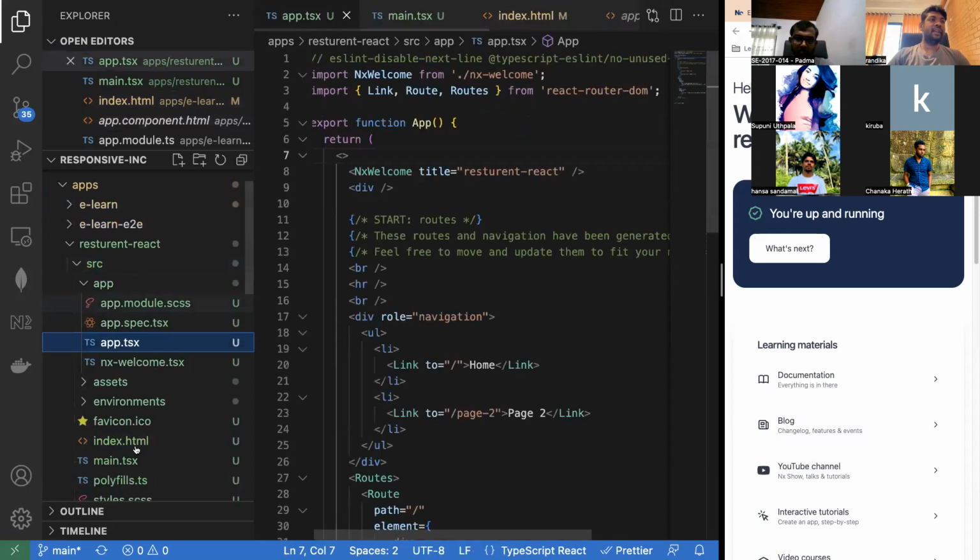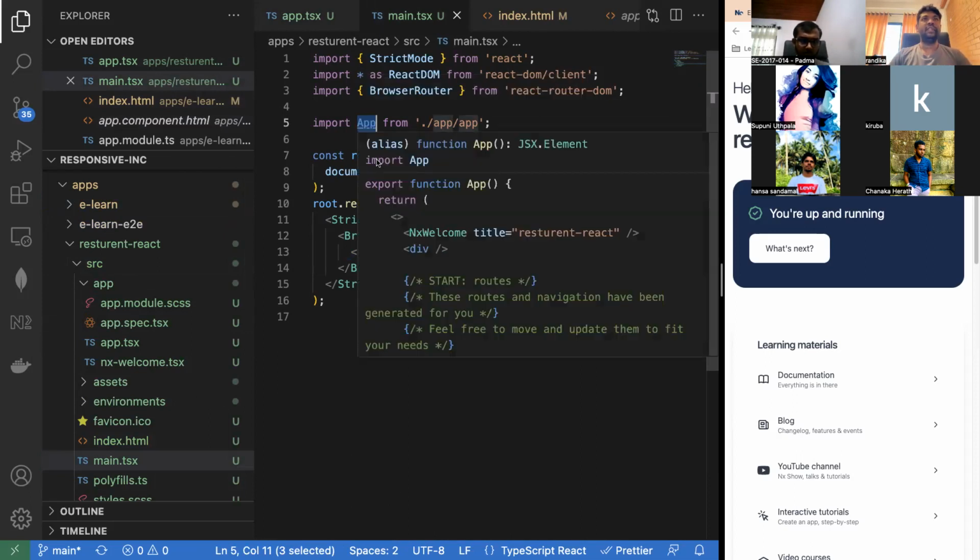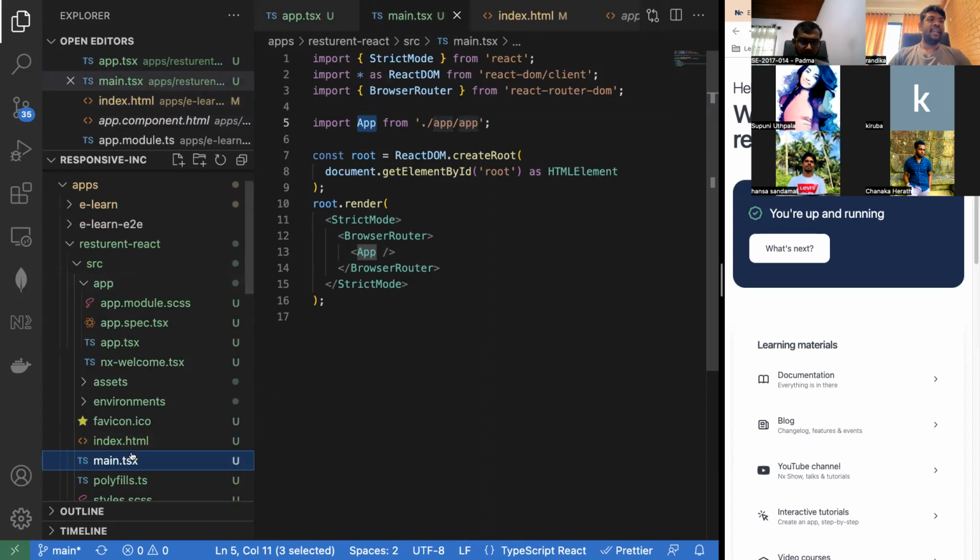So we have this main.tsx. It will first of all render two elements, and we have this App. It's something similar to the app component that we have seen in Angular. We define components in a slightly different way, but you get the idea once you have used it. Inside this main.tsx, it is referring to the App.tsx file.